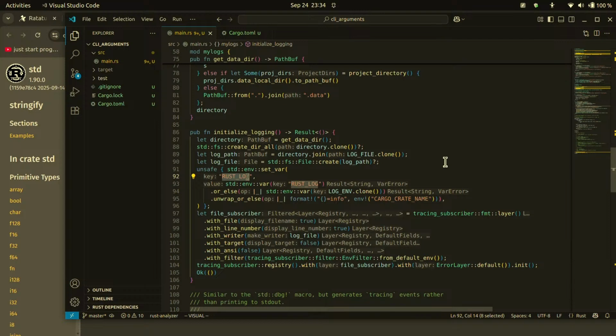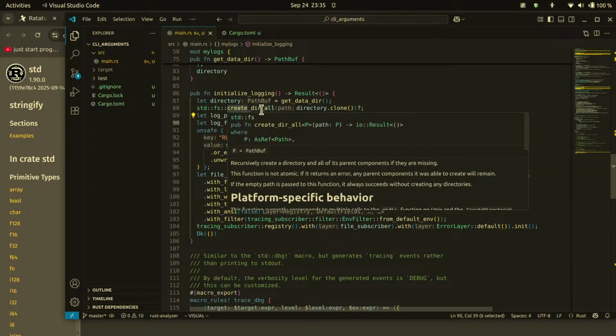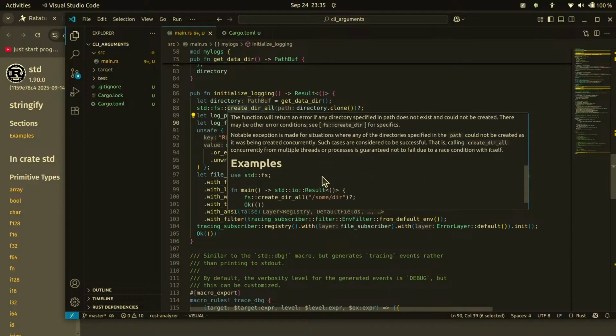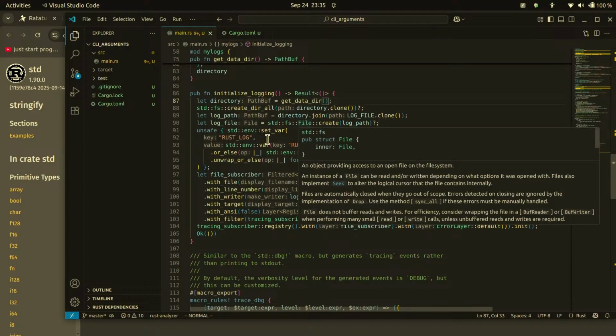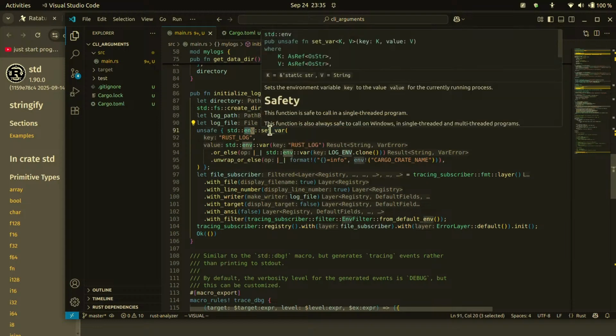Rust log. Where can we find this one? Rust log. So environment, setting the variable.